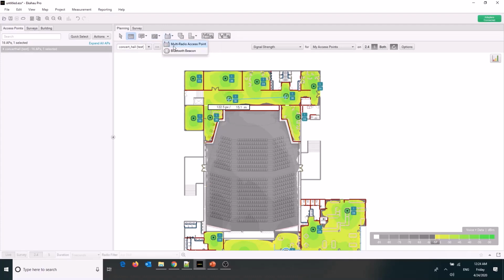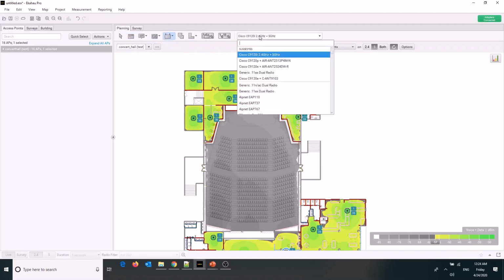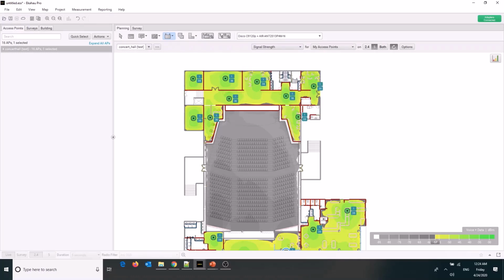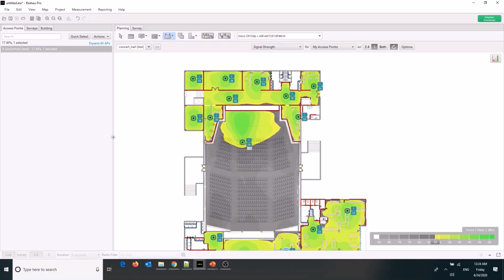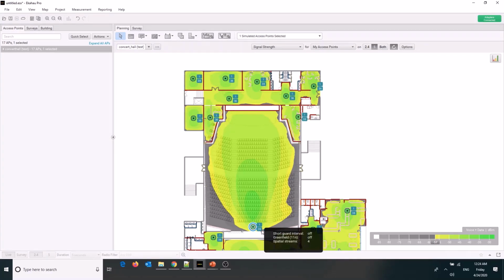We agreed that we will be using the same version of the hardware model of the Catalyst 9120, but this one will be with external antenna, and we will use this model. So we will place one randomly here, and as you can see, we have strange coverage. So if I put one here, I can cover the whole hole. But that's not the right thing that you would do.